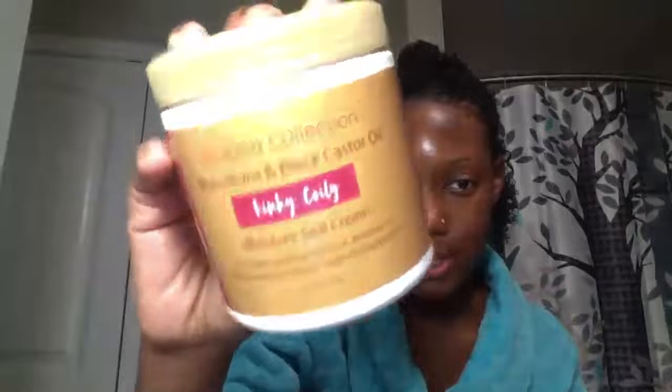To seal in that moisture, I used one of my favorite product lines, the Pidana Collection Muro and Black Castor Oil Kinky Coily Moisture Seal Cream. I used a little bit of this on top to seal in the Shea Moisture product. I love this stuff. It has such good ingredients. And I don't always use it, but when I know I'm going to be using heat on my hair and stretching my wash and go, I like to use it.